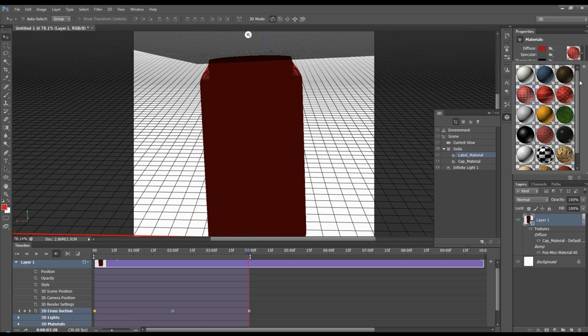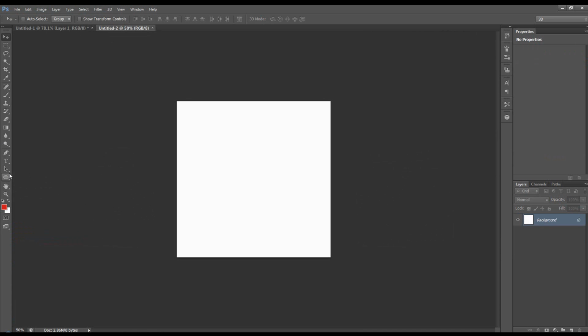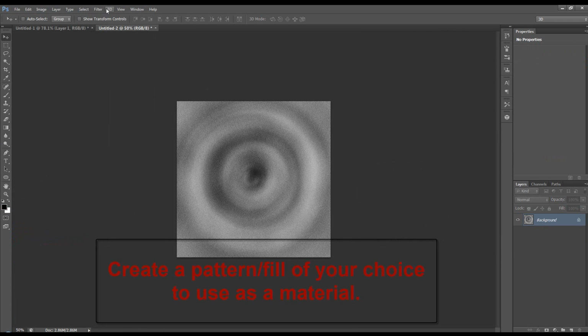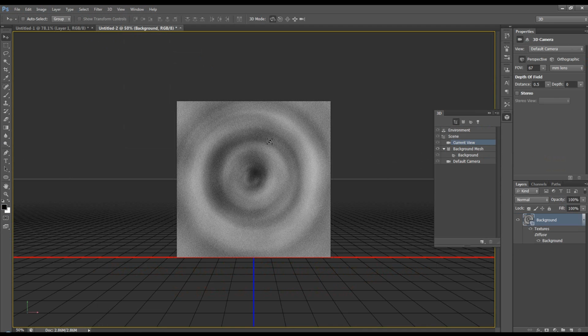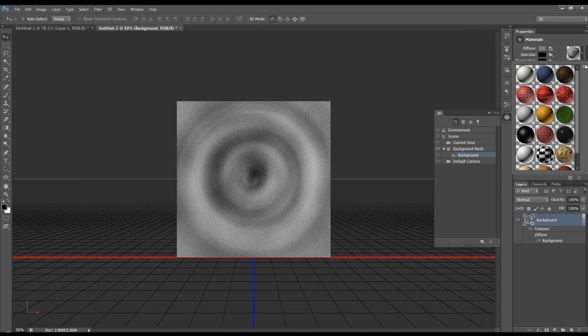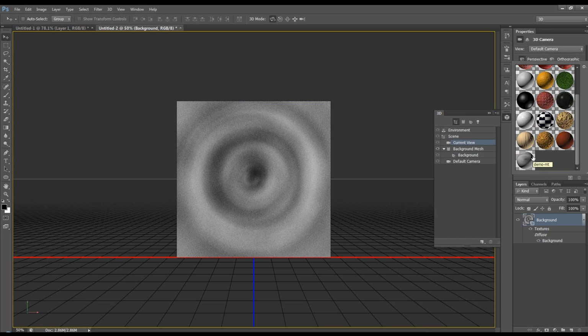But what about if you wanted to create your own material? Well, you can do that. Let's create a new document, and let's press D to get our default foreground and background colors. Turn this into a material. We want to first turn it into a 3D object, so we're just going to turn it into a postcard. And then on the 3D panel, we'll come to the material itself, which is the background, because that's what the layer is called, background. And up here we're going to click on this little flyout, choose new material, and we'll just call this demo MT, click OK, and now that material appears as the last material in your material options.